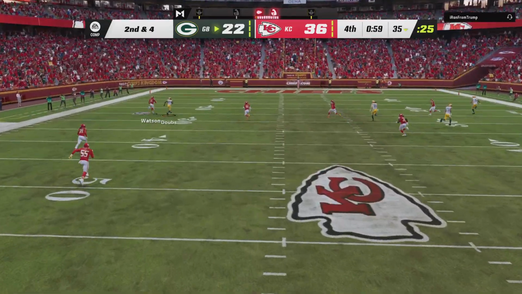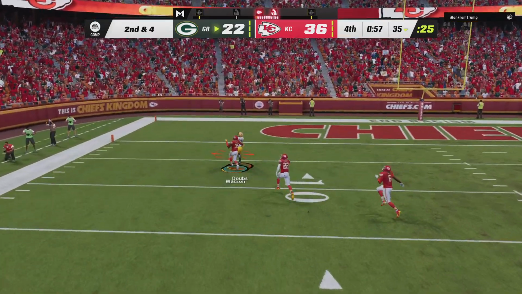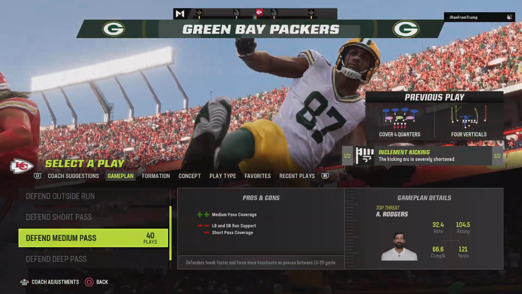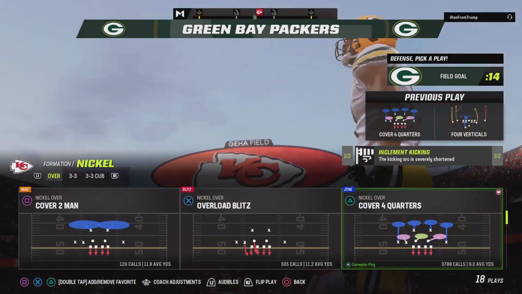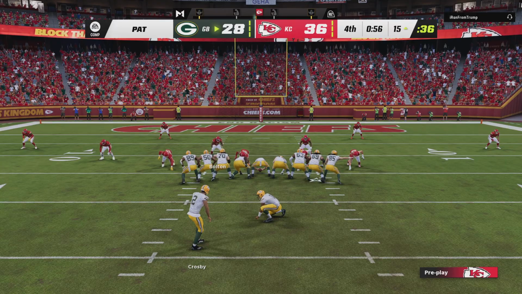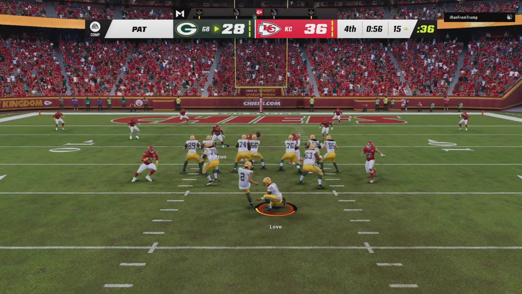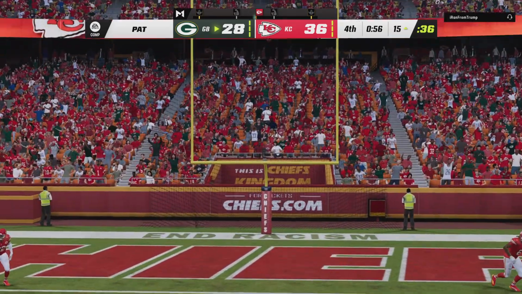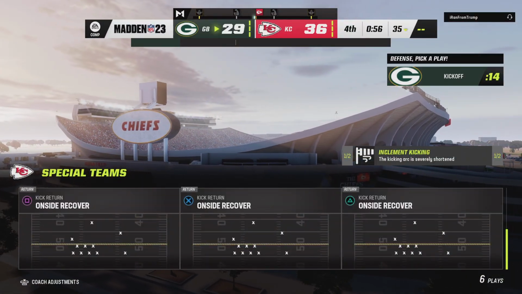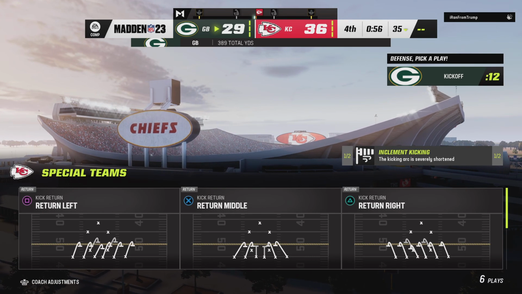Now a desperation throw deep downfield. And this is caught. And he takes this one into the end zone. And all of a sudden, here in the final minute, things get a little bit tighter. Extra point up and good by Crosby.